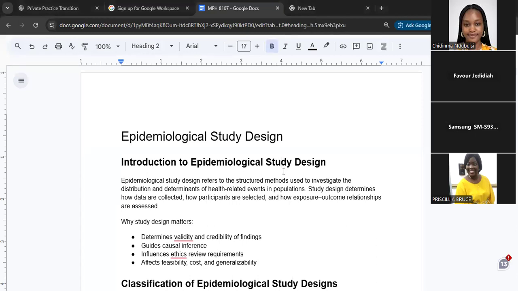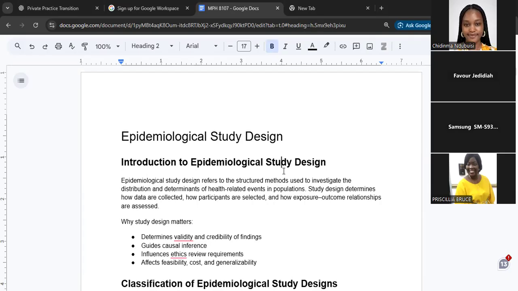So today we're going to go into details talking about epidemiological study design. We had already started the conversation in the last session, where we tried to introduce research. Now we're going to go into the core of it and talk about various types of study designs. This is survey and research methods, and it's a branch of epidemiology.